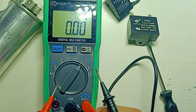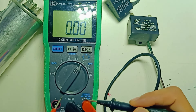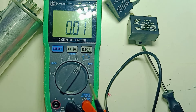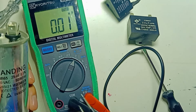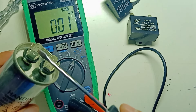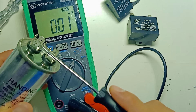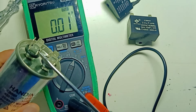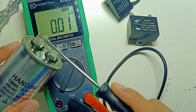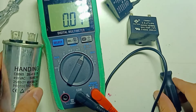I select the capacitor testing mode by pressing the diode mode button — once for diode, again for buzzer, and again for capacitor mode. Capacitor mode starts from NF, which stands for nanofarad. Before you test any capacitor, you must discharge it first. You can use a test lead or any metal to short each pin. This is important in case your capacitor is an old one and still has current stored inside — otherwise your multimeter can be damaged.